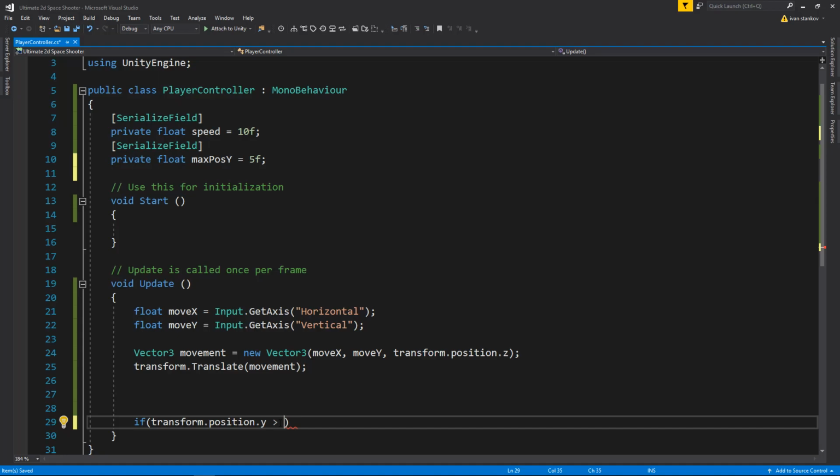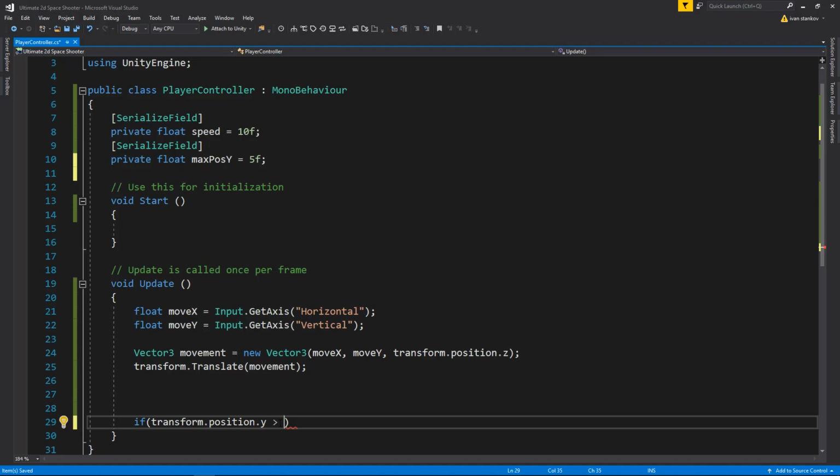And maybe, I think it's a good idea, the camera will move at a fixed speed and the spaceship will have a minimum speed at which it can move.